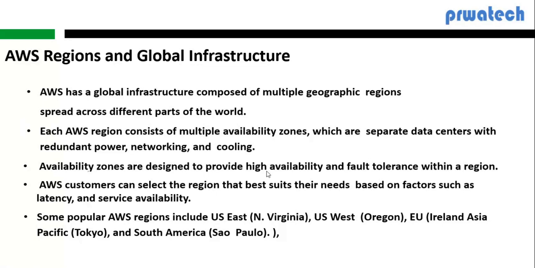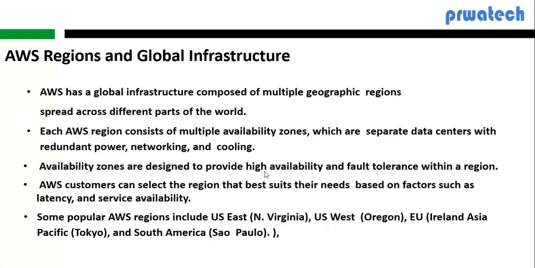If you're deploying in the Mumbai region, your data will be stored in 3 availability zones. If any availability zone faces a disaster or something happens to it, you will get your data from the other 2 availability zones. Similarly, if 2 availability zones stop working, you will get the data from the third availability zone. That is fault tolerance.